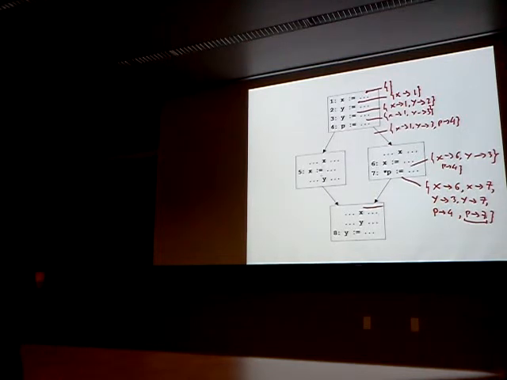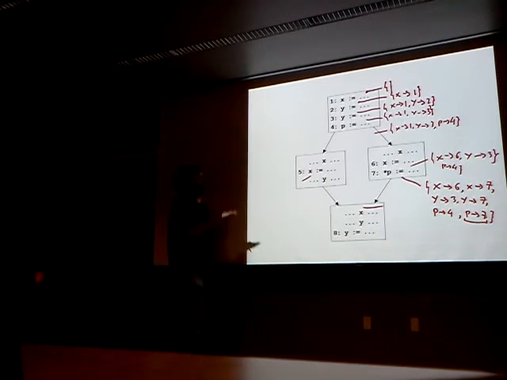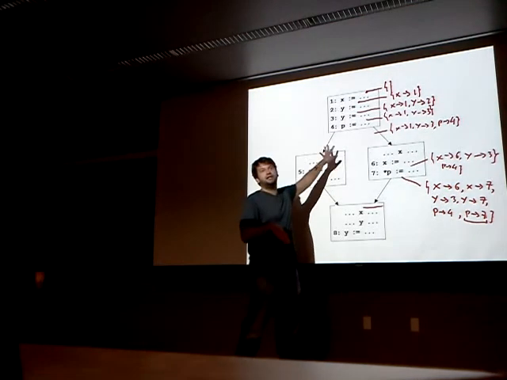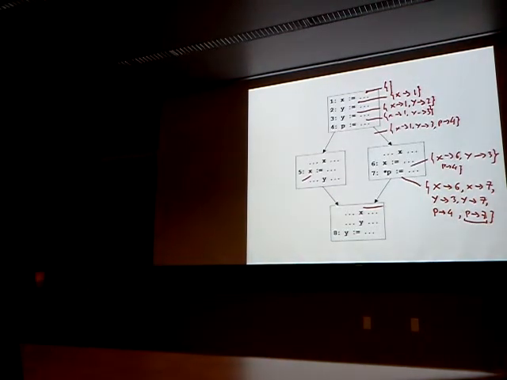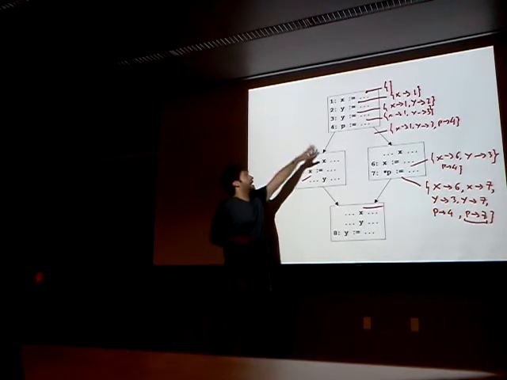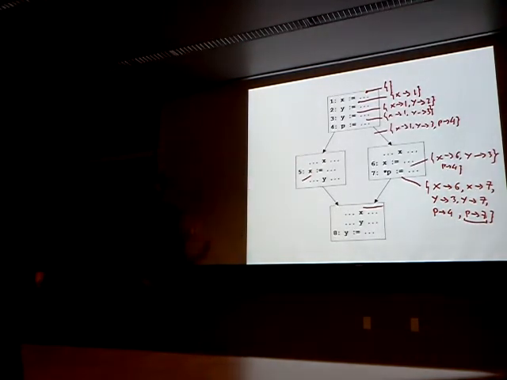But in a language like C, isn't there a possibility that, let's say, the pointer could point to anything even outside of local scope, as long as it's in the addressing space? That's absolutely right, but I don't care. Right now, all I'm doing is computing the reaching definitions for the variables that I care about in this program, in this particular procedure. So yeah, I could point to variables in other places on the stack, but right now, I just care about these particular X, Y, and P variables.